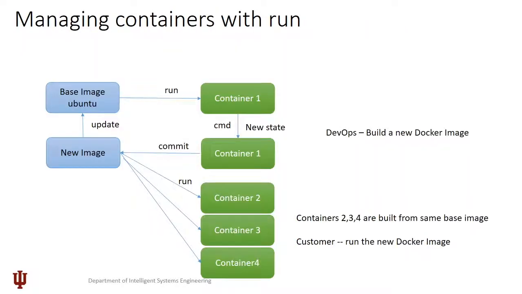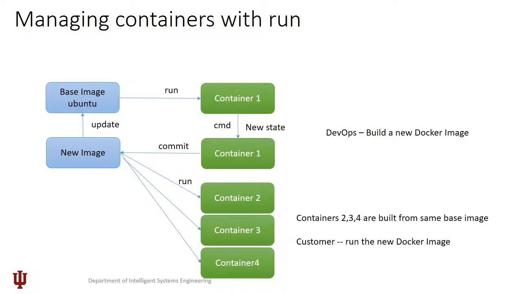So when we look at how we are managing these containers, we have a base image, which in our case is just the Ubuntu image. We run the container, we execute the command, we get it into a new state, we commit, for example, the image back into our repository that we have locally, and then we can continue doing that to refine our image till we have an image that we would like to use and maybe instantiate multiple other containers from. Typically what we do is we integrate everything of this into one single Docker file and start over again just to make sure that we have the whole pipeline enabled.